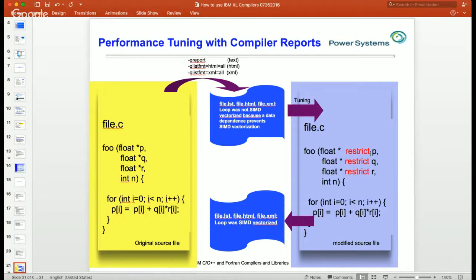If you compile the code again, the compiler will generate a report saying the loop was vectorized. So this shows you how to use the compiler transformation report to do performance tuning.